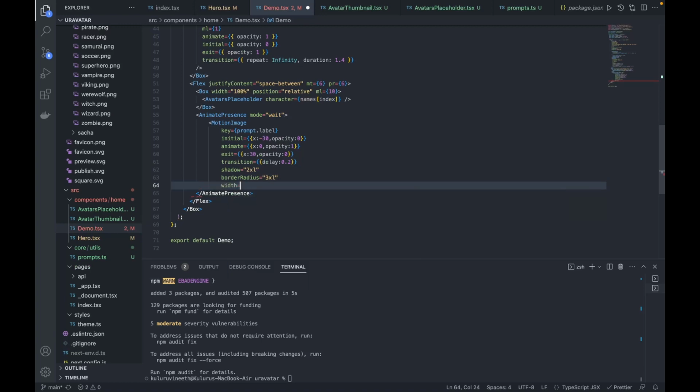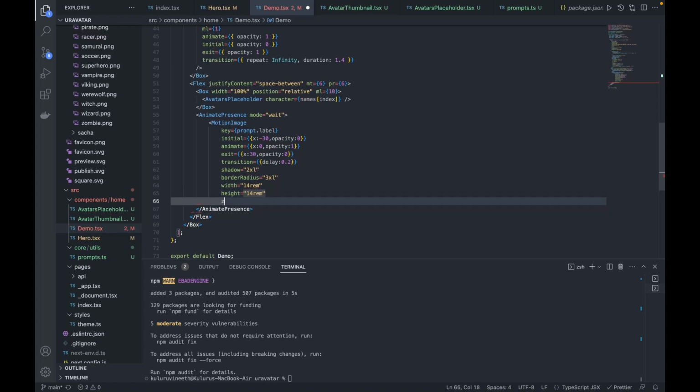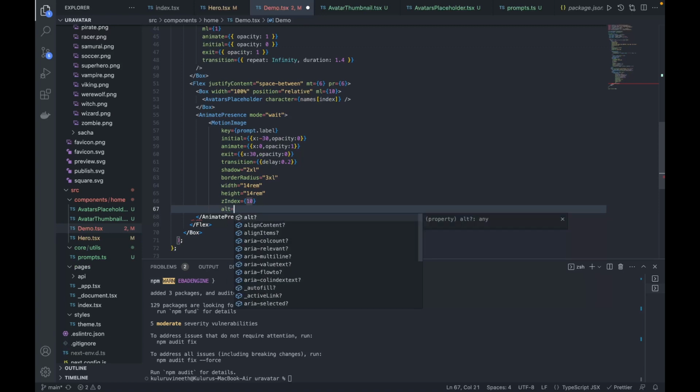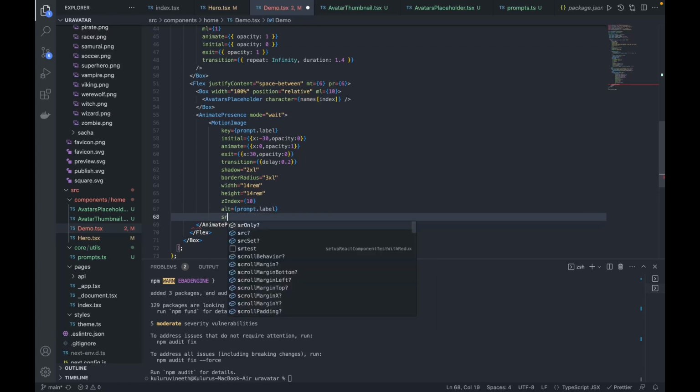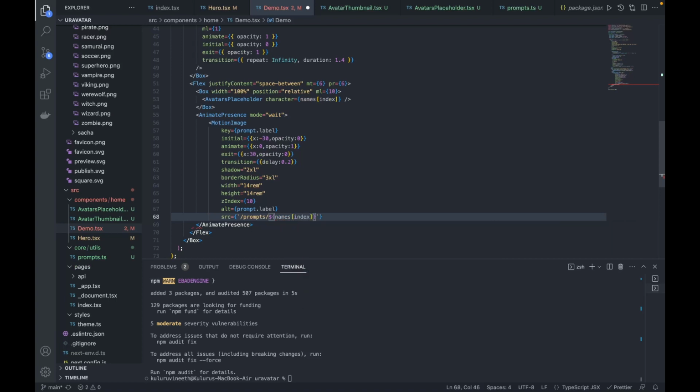The width let's give 14 rems, and the height also 14 rems. For vertical stacking, z-index as 10, and then the alt will be the prompt label. Then source, as I said, any random one, so the path is the same, that is prompts, and then the character name, that is names of index.